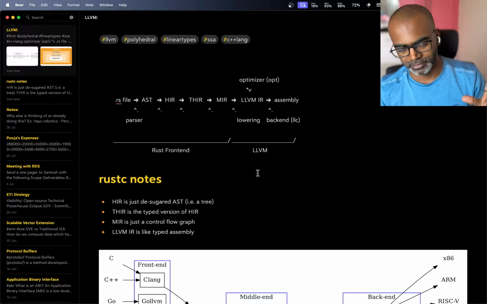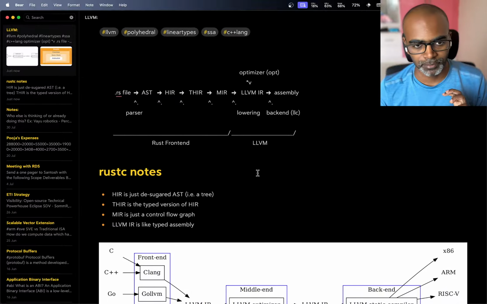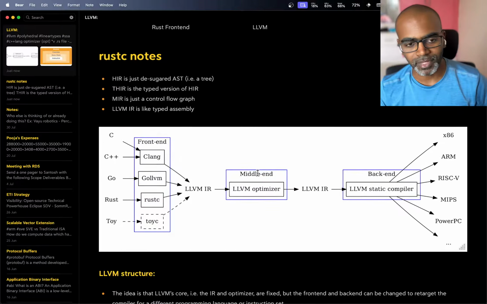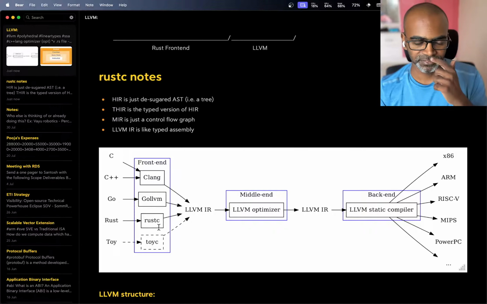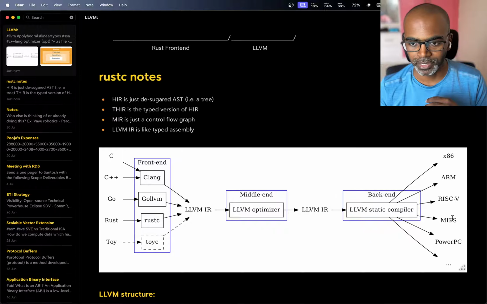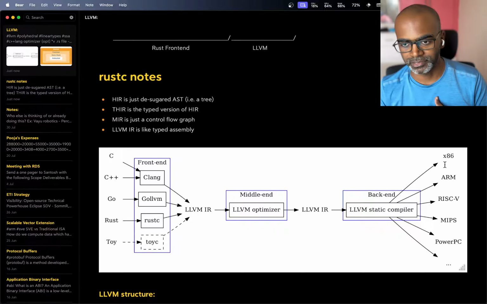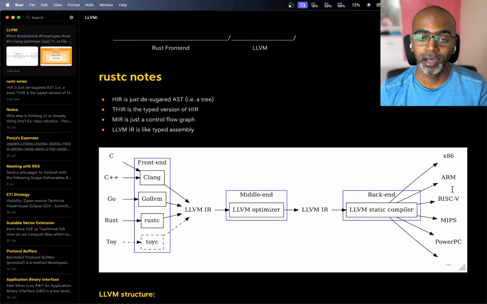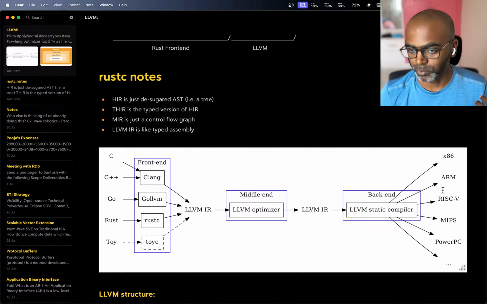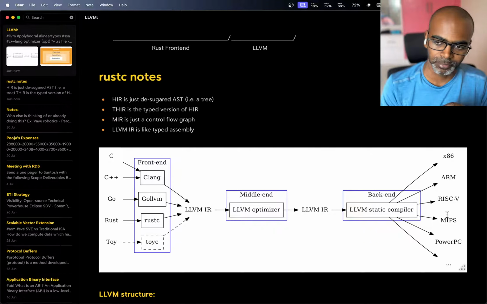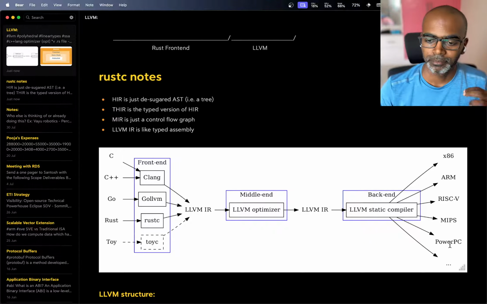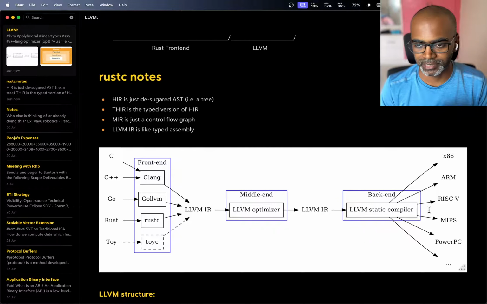Now, with that flow, let's come to why we need to go through all of this. When you actually take your source code, the ultimate goal of writing a piece of code is so that it can run on any one of these processors. It could be an x86 processor, or it could be an ARM processor, or RISC-V, which is the entire goal over here. We're targeting RISC-V. When we do get to that part, I'll show you how all of these things add up. And then MIPS, PowerPC, these are all different architectures, or different ISAs, instruction set architectures.